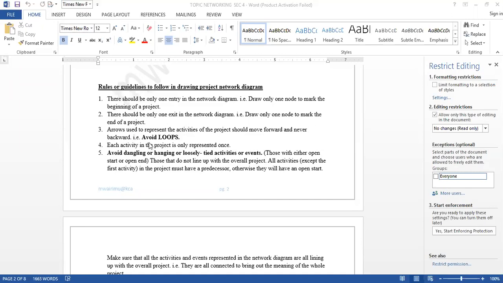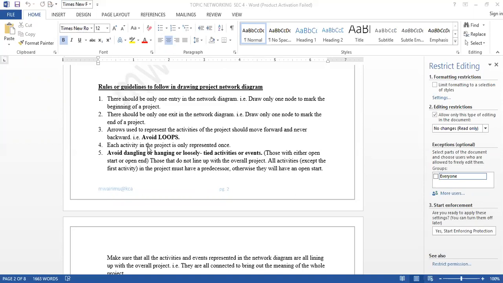Every time we are drawing our network diagram, the arrows that you're going to involve should be pointing forward and never come back, because if so, we'll be introducing what we call loops, and that will not be a good presentation of our project, because it means if you have completed an activity, then it's like you're coming back to the same activity, which doesn't show the outcome at the end of the day.